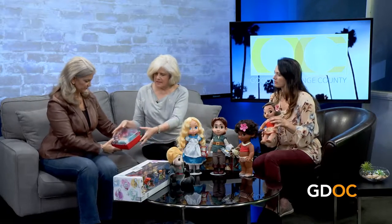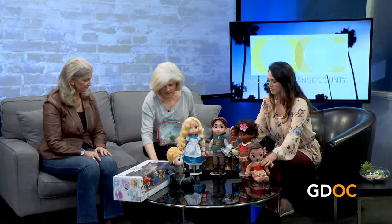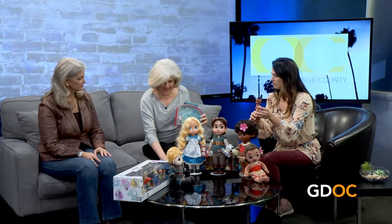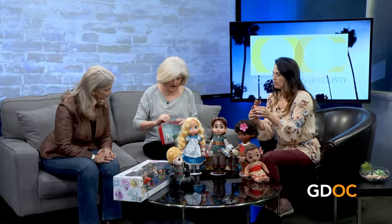And there's the mini doll set — they all come in little boxes. We have Moana again — all different Moanas! The Disney mini doll set comes in Moana, Merida, Boo, Elsa, Ariel, Rapunzel, and Tinkerbell. These are fun — they've got moveable joints and they all come with little toys and friends. There's a lot of things in here and they're all ready to go to grandma's house.